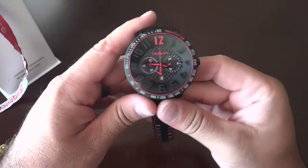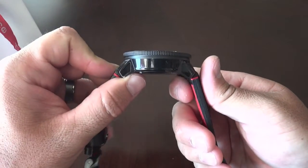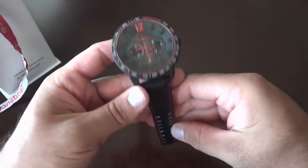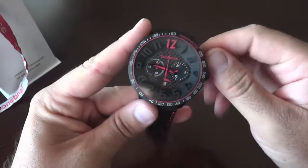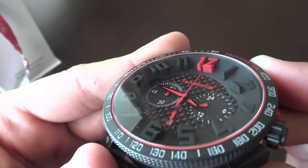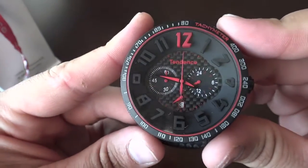Now for the good bits — let's actually get into the watch itself. This is really similar to the last Gulliver model I did, the Crystal Head Skull Dan Aykroyd vodka special edition. Same size, wears very similarly, it's really thick on the wrist. I like this strap quite a bit — it's got that woven carbon fiber look to it with red stitching, which really pops on this model. Same with the red buttons up top — all the little detail work just really pops. It's still got the 3D raised dial markers, the numbers on the inside, and that lowered sub-dial below with the cool carbon fiber texture.